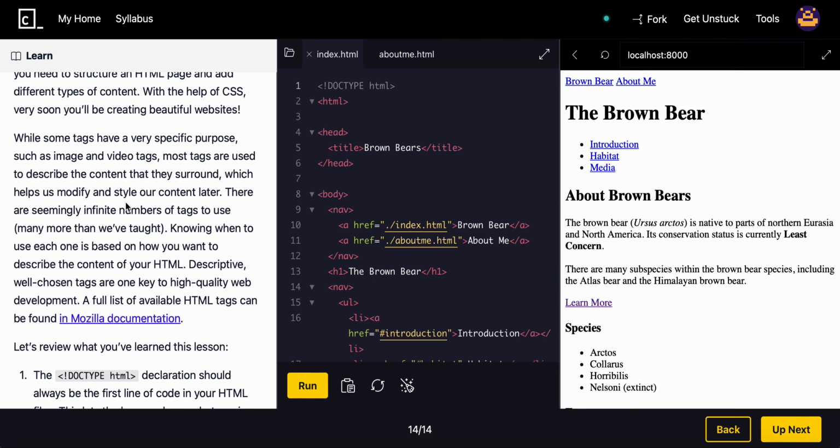Knowing when to use each one is based on how you want to describe the content of your HTML. Descriptive, well-chosen tags are one of the high-quality aspects of web development. And a full list of available HTML tags can be found in the Mozilla documentation.